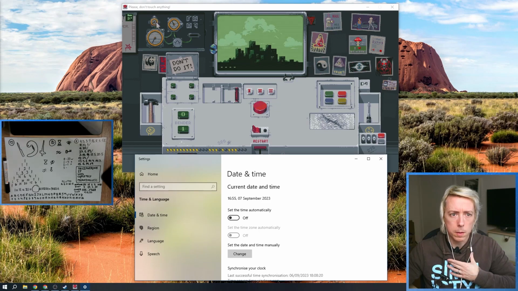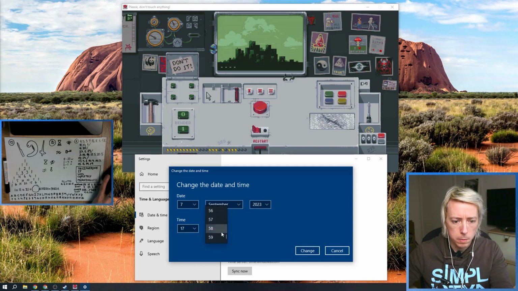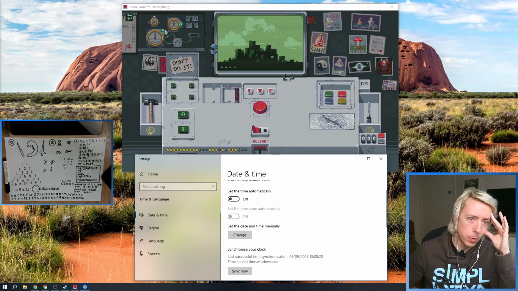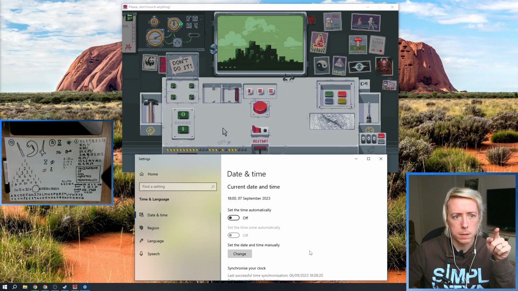So how long to move this one? Let's see if we get to 1700. Set it manually. So let's make it 1700 and see what happens. Change. Alright, that works. Seems to work. Now what to do? Now both are green, but this one still hasn't moved. So let's change it again, and let's get to 1800 and change. So that moved.